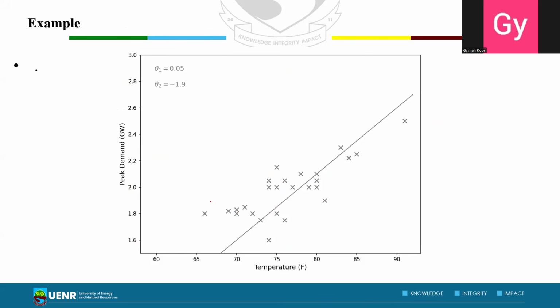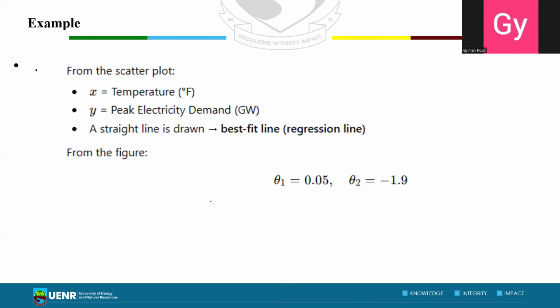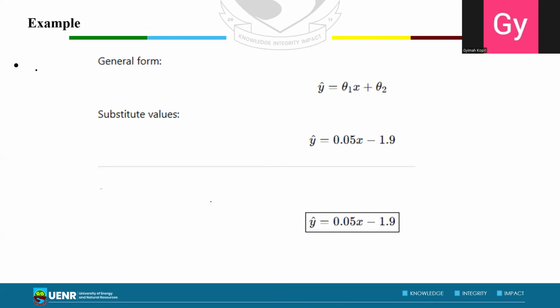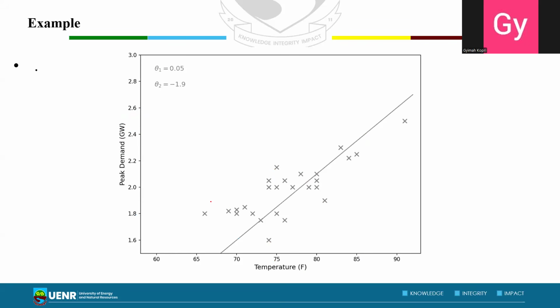So let's take a practical example. How do we tackle such a question over here? You see that we have been given a particular graph. Look at what they have given us. We've been given theta 1 to be equal to 0.05. Then we are given theta 2 to be equal to this. Already we know the equation: y hat is always equal to theta 1 multiplied by x plus theta 2.